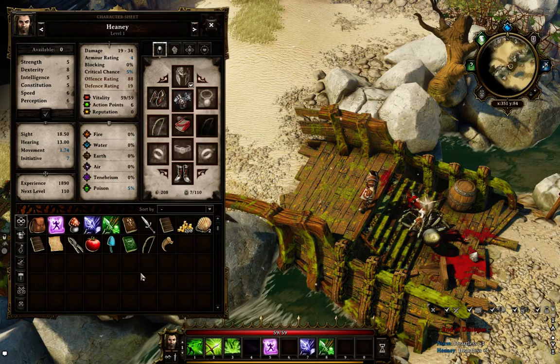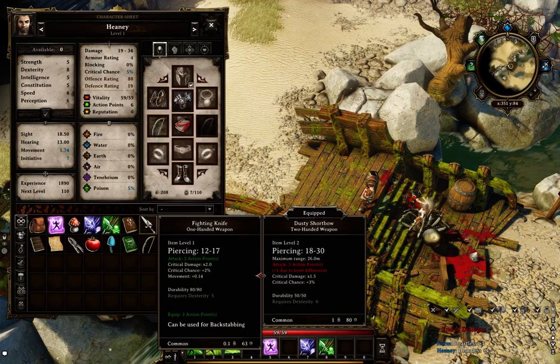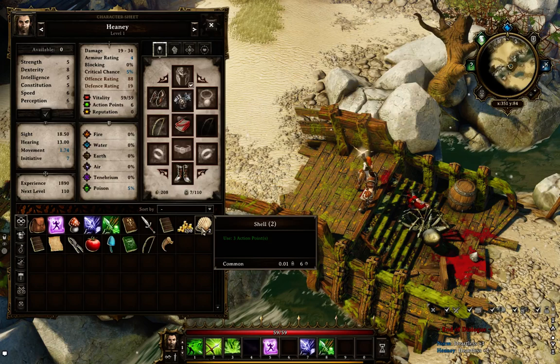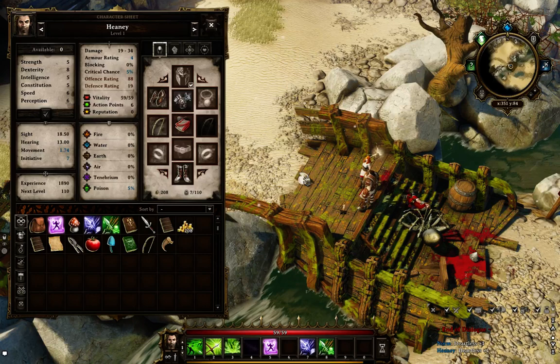Do you use a knife? What do you use as a weapon? A stave. Okay. Can I give you stuff? Or do I just throw it on the ground like old school Diablo? Yeah, it actually does. You throw it on the ground.